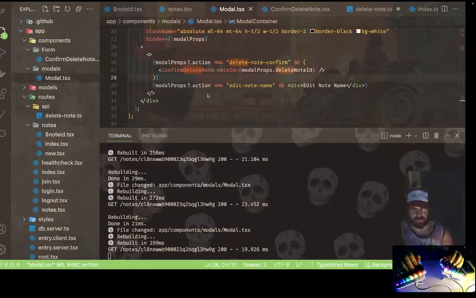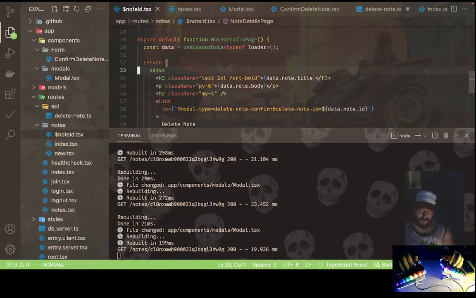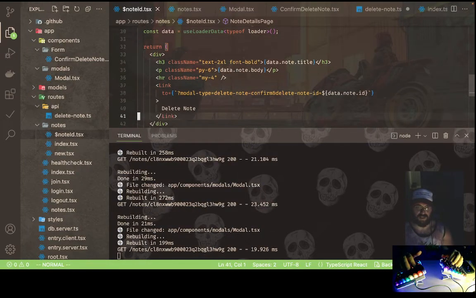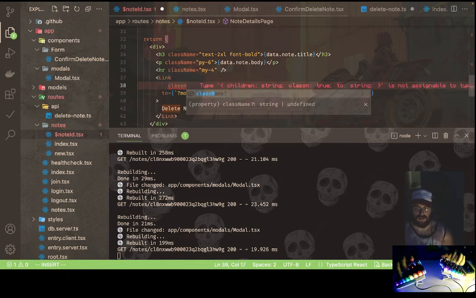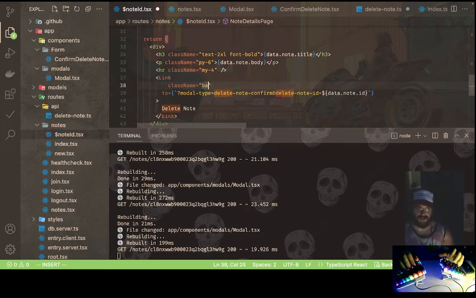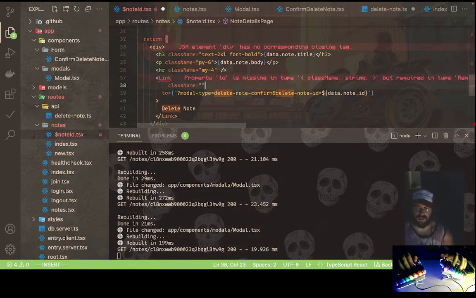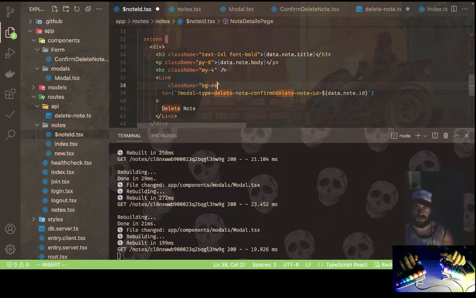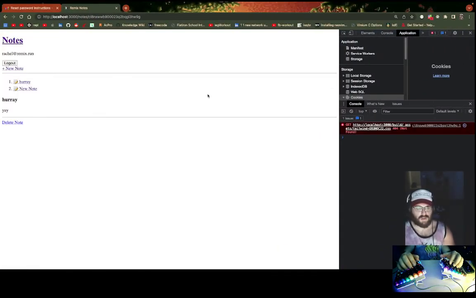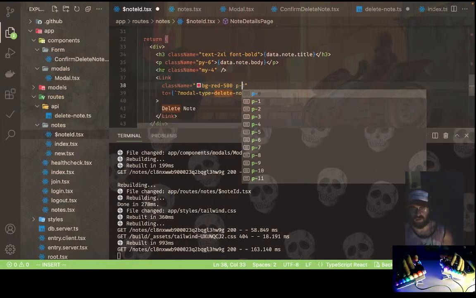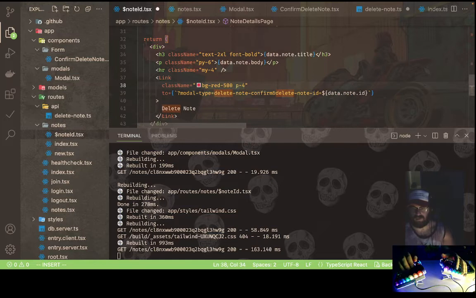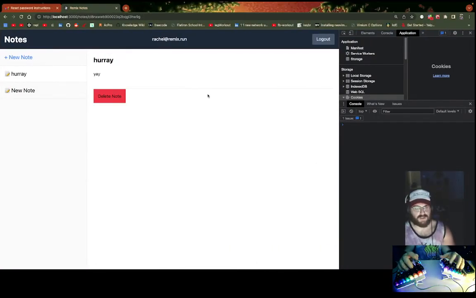So now let's make a link to that. If I go to node ID, we have this link for that. And you know what? Let's put a little bit of styling on it. We're just going to make it BG blue. Or we're going to make it BG red because it's delete. Now that is a gorgeous note right there. We're going to give it a little bit of P, I don't know, P5, P4. That did the trick. Cool. That looks good.